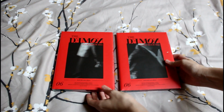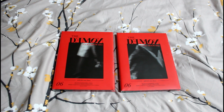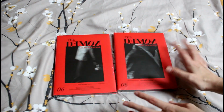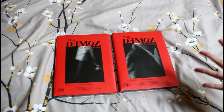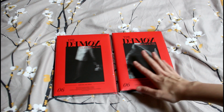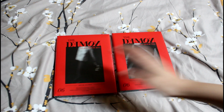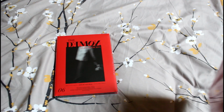So I believe the cover images are different. And with Aladdin, they usually do random versions. So it looks like they sent me different versions of the albums, because one has a flower image and the other one has a member image. But they did send me two different covers, which I guess was nice. I saw some Twitter images floating around about which member goes with which one. I believe this is Young K's, and I'm not sure which member this is supposed to be, but I'm going to get into these and do a quick flip through and show you what cards I pulled.